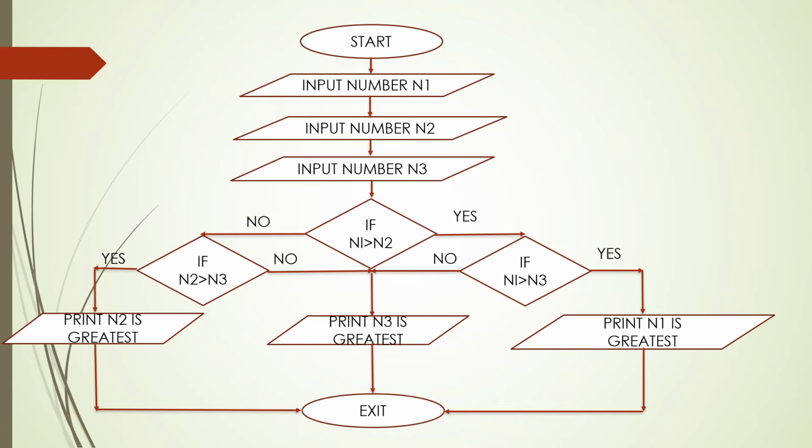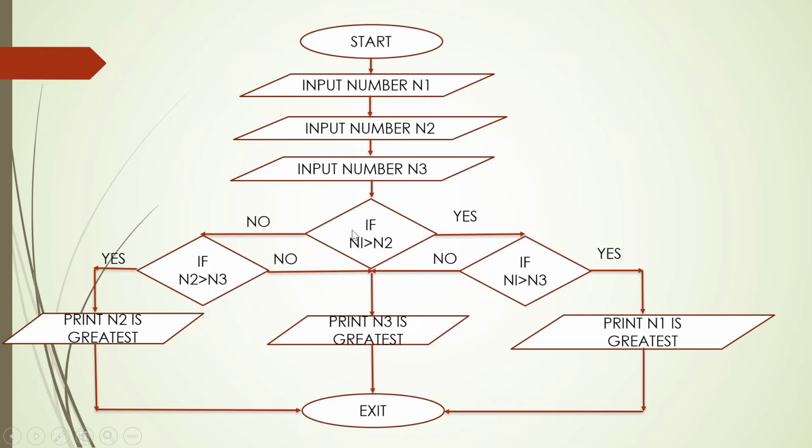So here is our flow chart. So first we have taken the oval box for starting our program. Then we will take three boxes n1, n2 and n3. Now first of all we will check if n1 is greater than n2. Now if this turns out to be true, then yes, we will check if n1 is greater than n3. Then if n1 is greater than n2 also and n1 is greater than n3 also, then of course n1 will be the greatest.